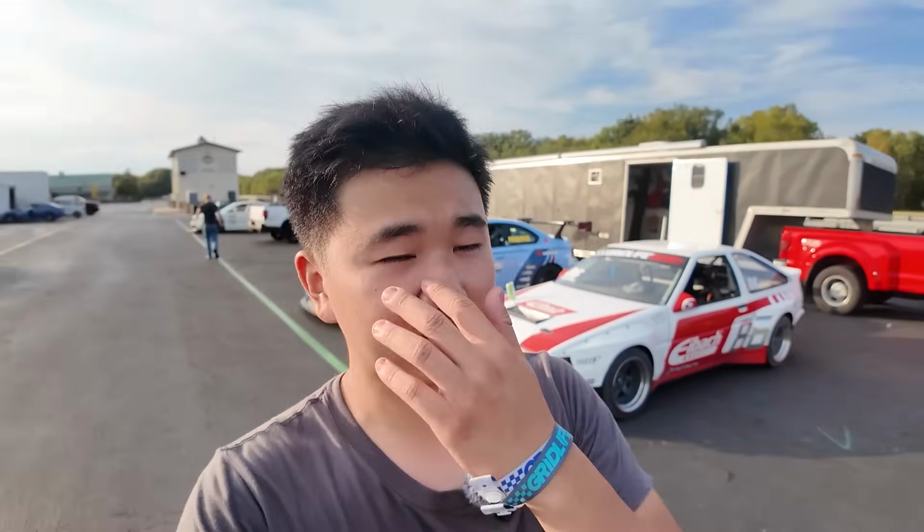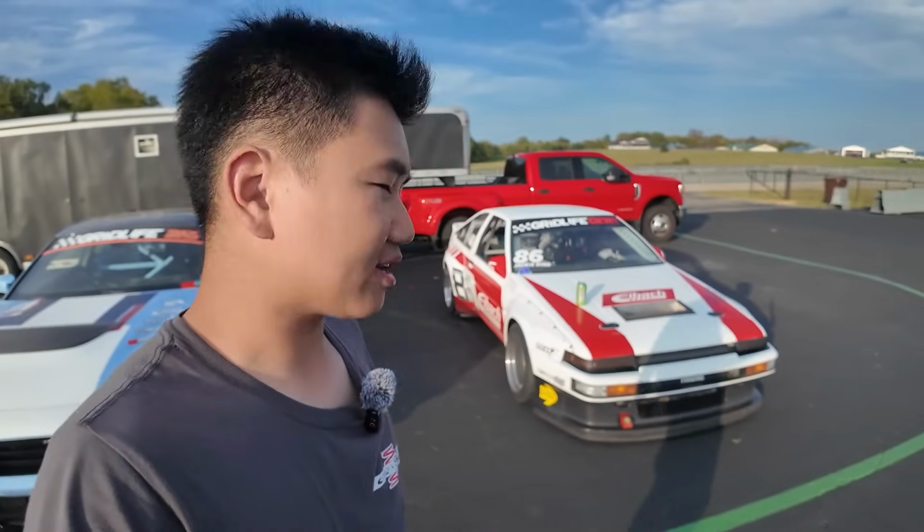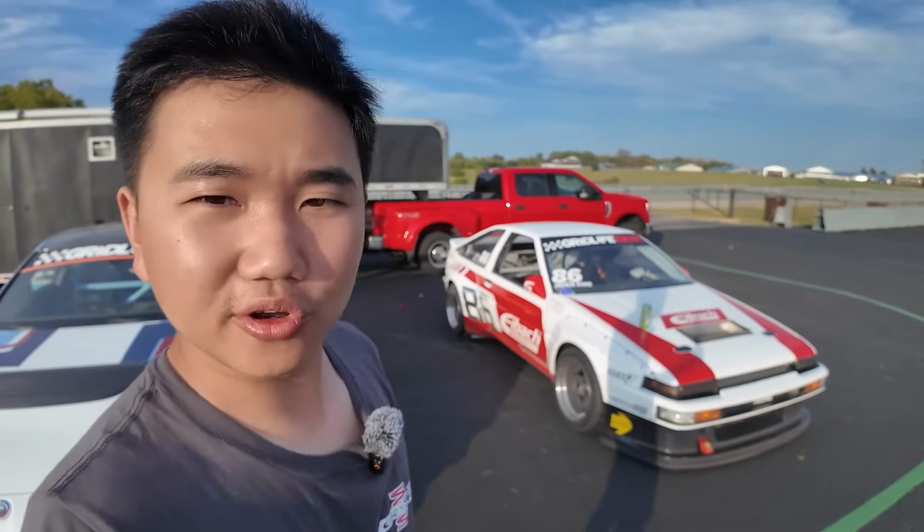And I'm gonna get a fresh new motor because this one has seen water temps of like 230, 240 consistently, and it probably won't last that much longer. Honestly, that whole race, it was misfiring. It was just popping and banging. It was stumbling. It was not getting into VTEC. There was an oil light. I don't know what it was. It was just very unhappy. It was deeply, deeply unhappy.